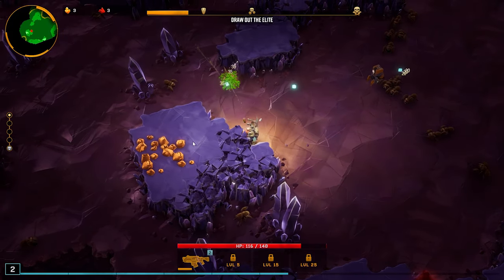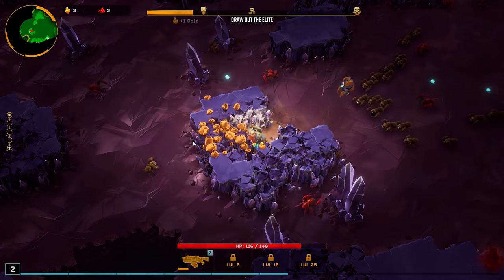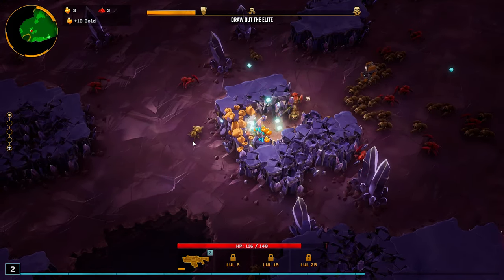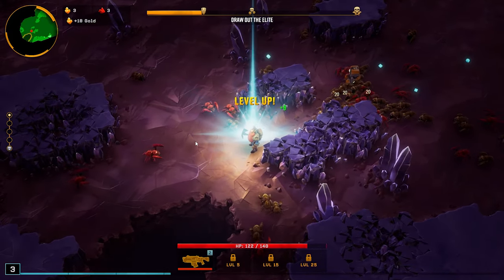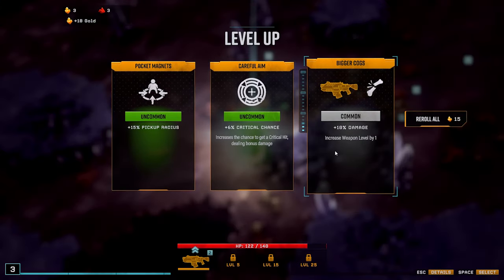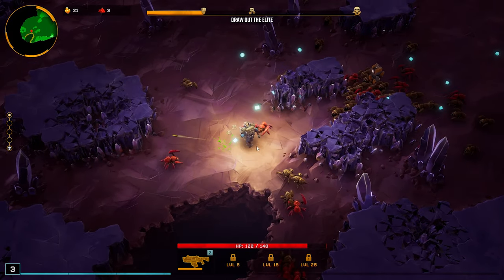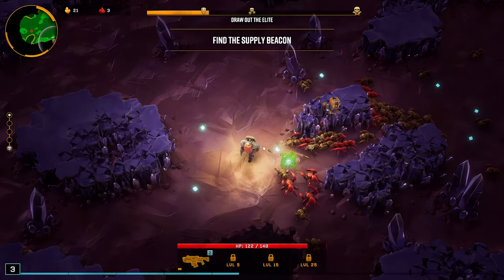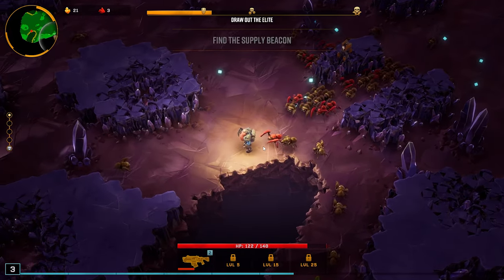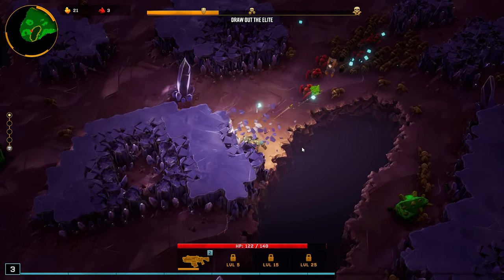Oh, is that gold? That could be gold. So is gold coins, or is gold just gold? Pick up radius, increase weapons damage, increase the chance to get a critical chance. Yeah, I'll take that. We can't send in supplies until you find the supply beacon. Okay, let's go. Please, shoot. Okay, we'll go this way.